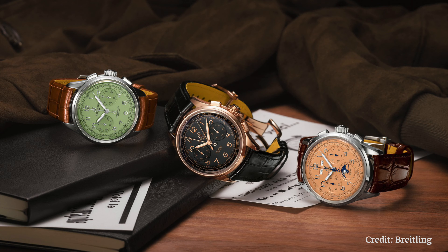Willy Breitling was a man of taste. According to the Breitling website, he said: 'When a man puts on his wristwatch, it is an unmistakable sign of impeccable taste.' Fast forward to 2021, Breitling just released the new Premier Heritage Collection with three models: the Chronograph, the Duograph Rattrapant, and the Datora — the triple calendar chronograph moon phase. Just a few words before we get into more details with each of the three models.